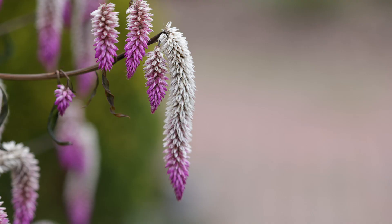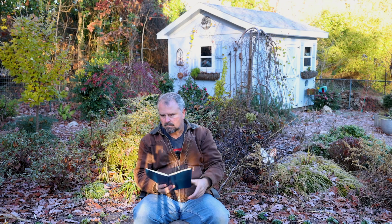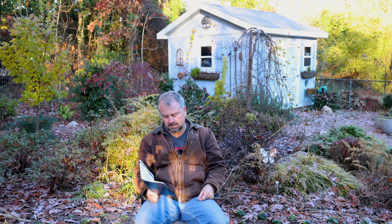Several people asked what the thumbnail was in last week's Q&A video — it's a celosia on the front foundation after it had some frost on it, so it was hanging down. I just thought it was an interesting photo. That's an annual celosia, but celosias will self-seed, so it'll be back.